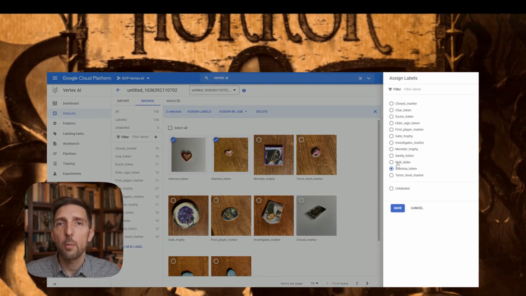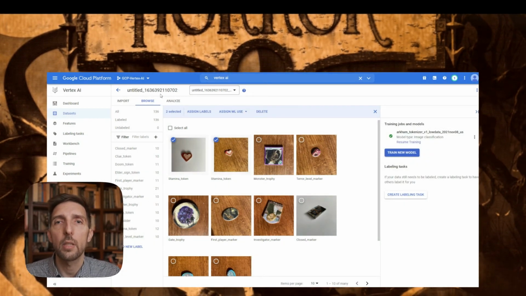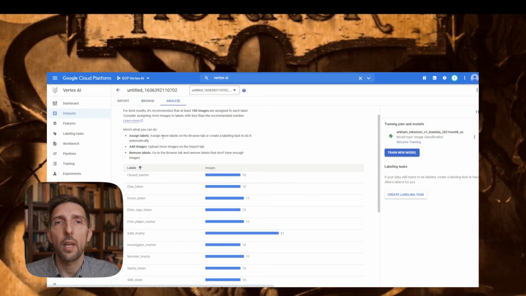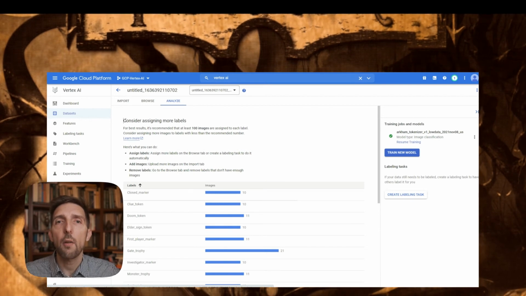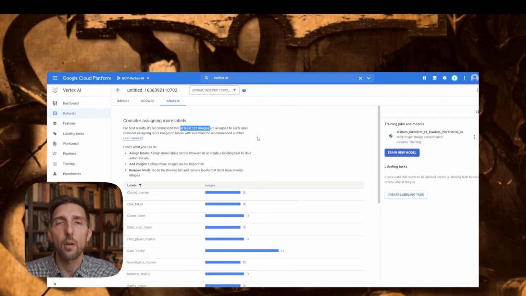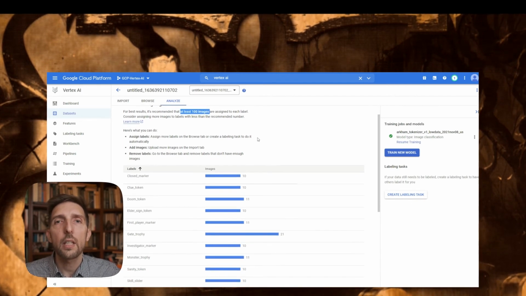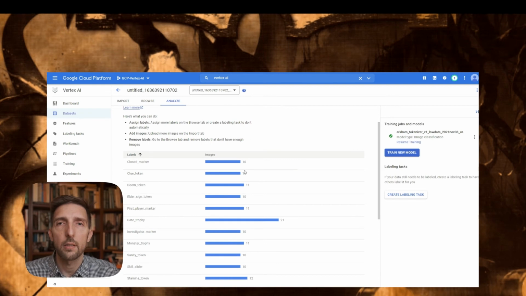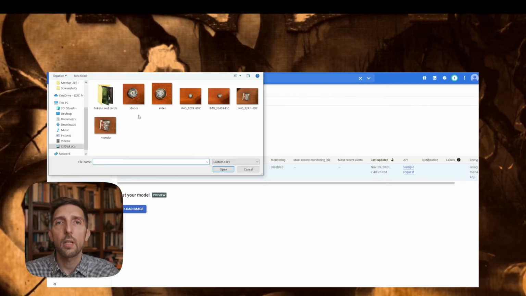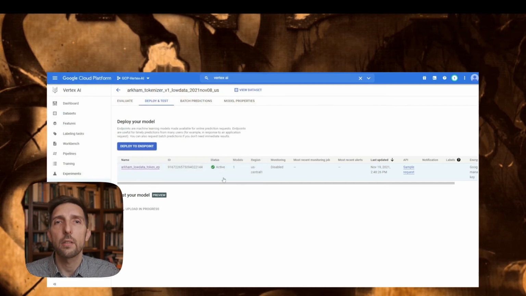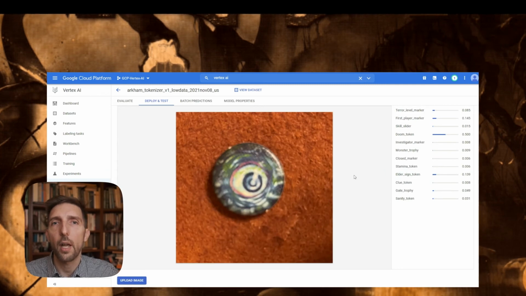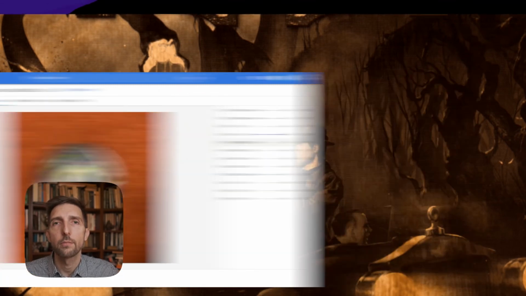Then on the Analyze tab you can see that Vertex AI recommended me to add additional training images. Since I used the absolute minimum amount of samples for training, Vertex AI recommends using more than 100 images per label. In this case, I used only 10 for each. Still, I was able to train the model on it. After the model was trained, I deployed it to an endpoint. After the model had been deployed, I could finally test it with new images. Here you can see the model successfully categorize a Doom token from the game.